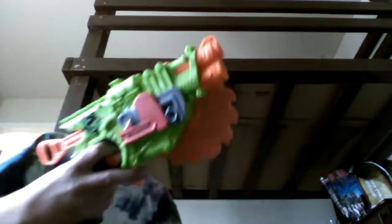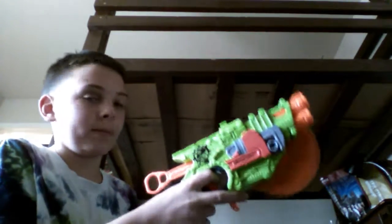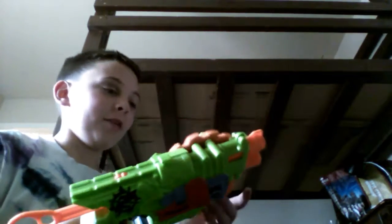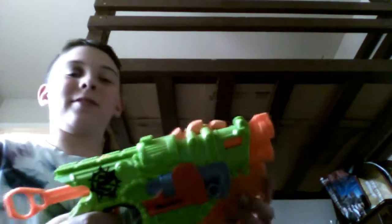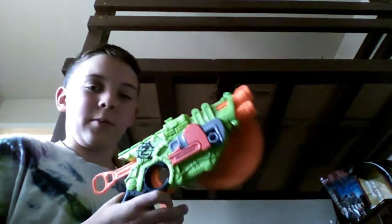This holds two darts, and it came with four. That is sweet. Came with twice as many darts, which is awesome. I love this blaster. This is a really cool blaster, and all the saws, apparently, I really do wish they were plastic. But they're foam. They're nice and squishy. Foam, so you don't get hurt. Again, the secondary trigger does it.